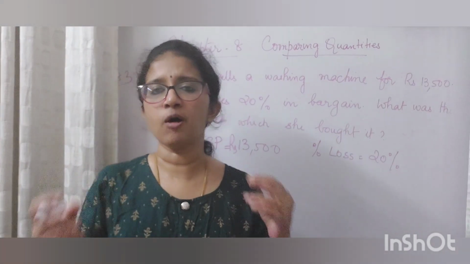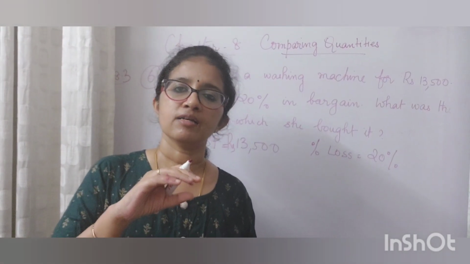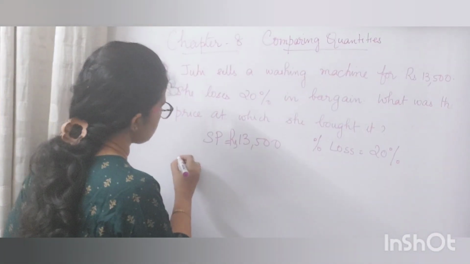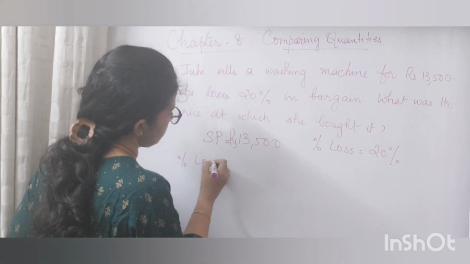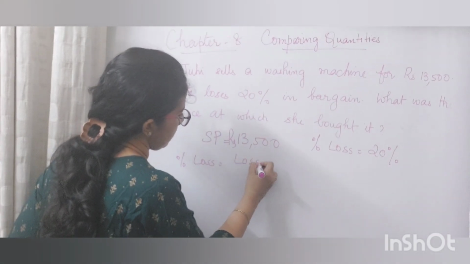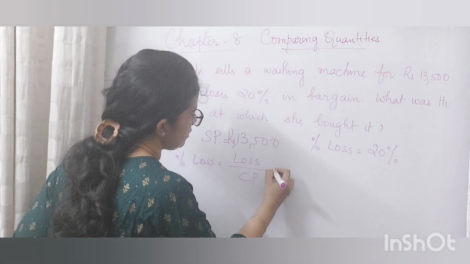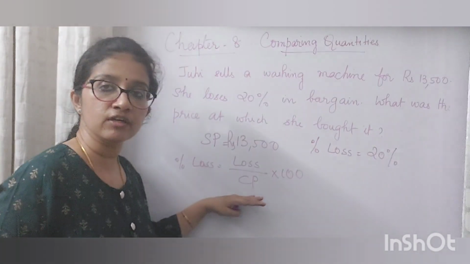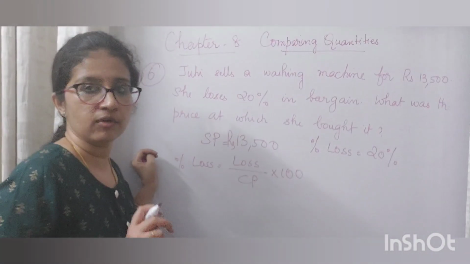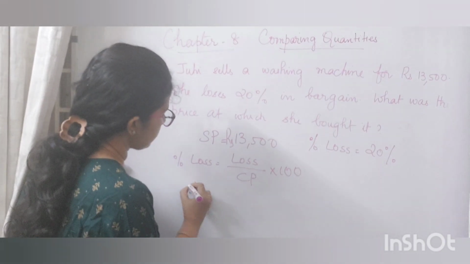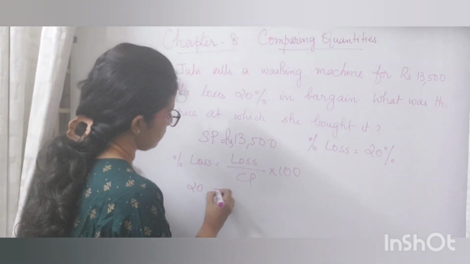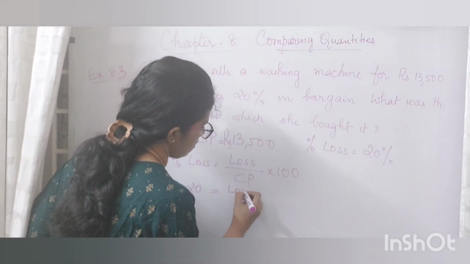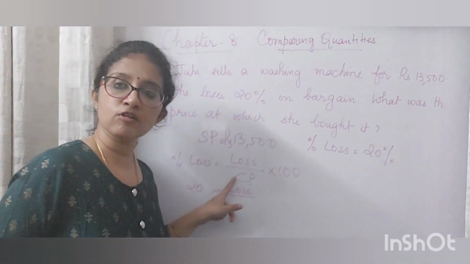Okay, so what is the formula which we know which relates cost price, percentage of loss and all? The formula is that percentage of loss is equal to actual loss by cost price into 100. Correct? So what are the factors which we know here? Percentage of loss we already know. Correct? What is the percentage of loss? 20%. 20 is equal to, we don't know the loss. We have to find the loss. Okay? Loss by cost price also we don't know.